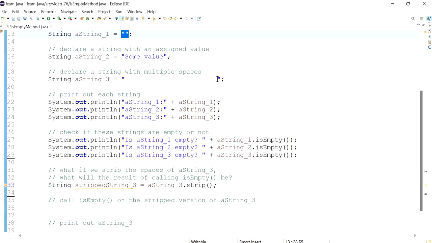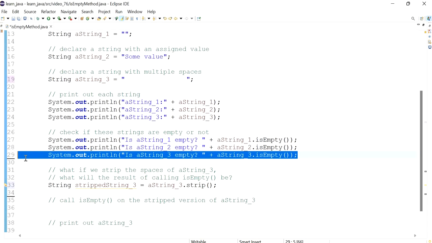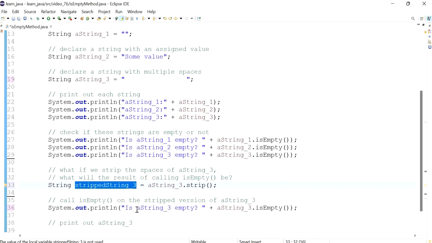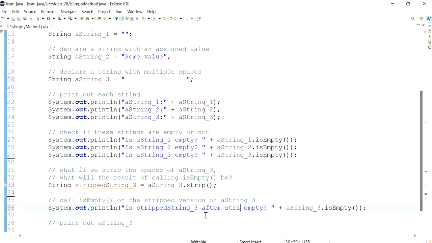Okay, so I might just reduce the amount of spaces that we have there so that we can demonstrate it better. And then let's call the isEmpty method on that stripped value. So isEmpty after strip, maybe it speaks for itself because we know this is the stripped version.